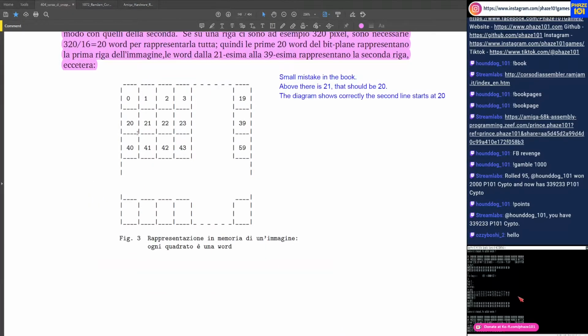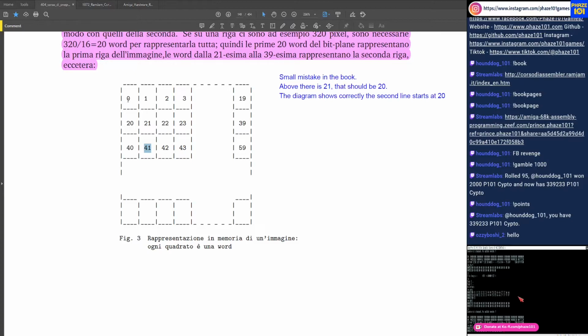We know we start from 0 in the upper left-hand corner, and we know that a row is 20 words, so what we need to do, since we are in row 3, is do it 3 times.